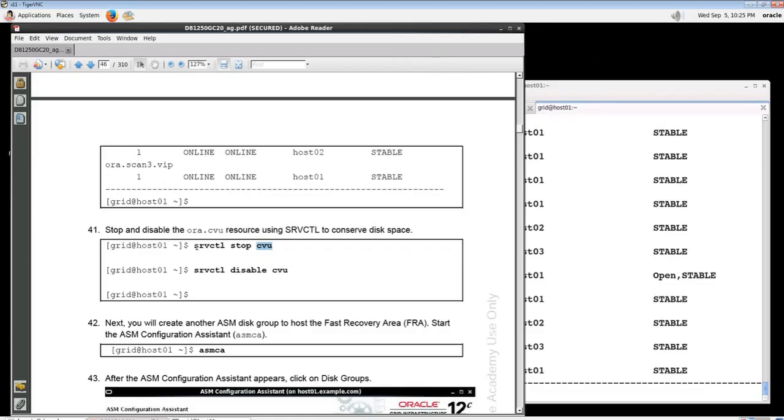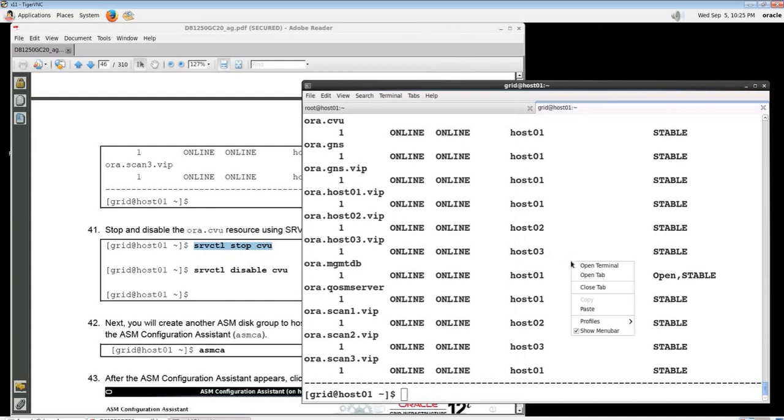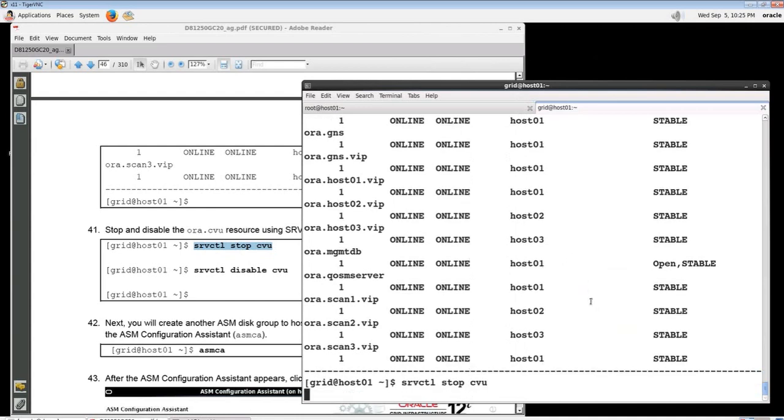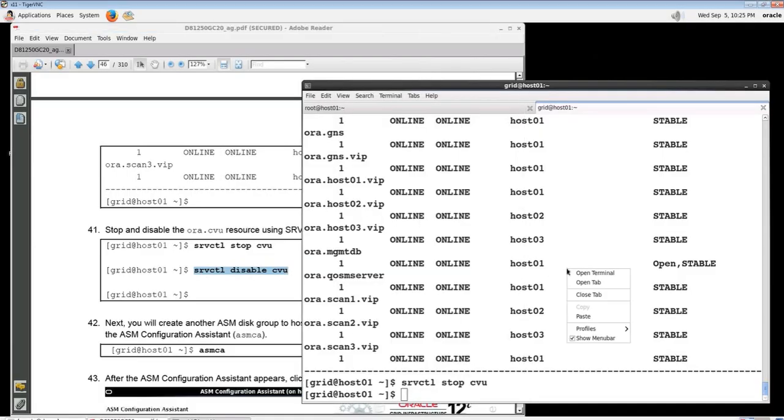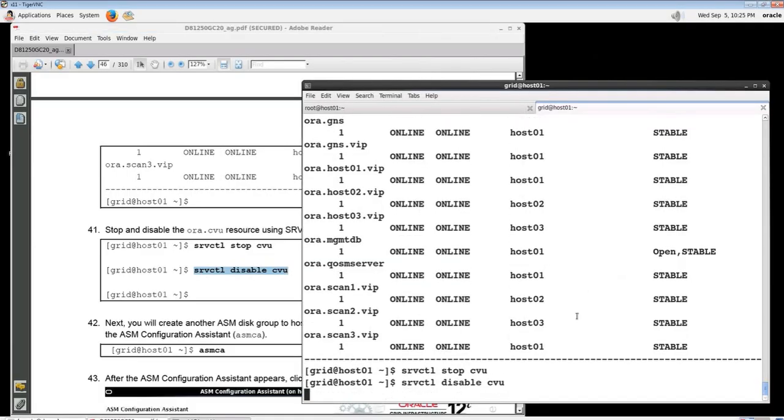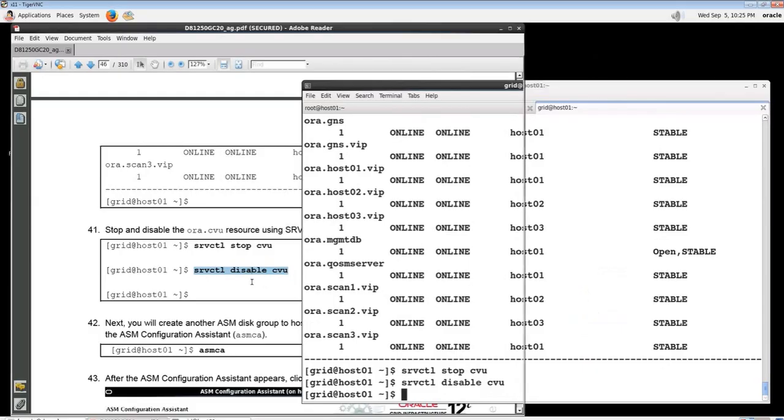So to save some space, we stop the cluster verify utility clusterware resource. And this is on purpose in the class environment because we only have a limited amount of space. But in your environment, you don't really need to disable it. It runs every few hours to check your configuration, comparing with the best practices coded.